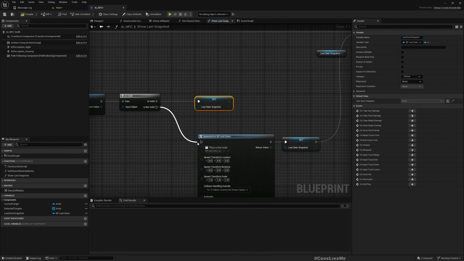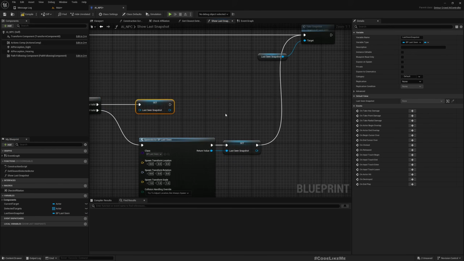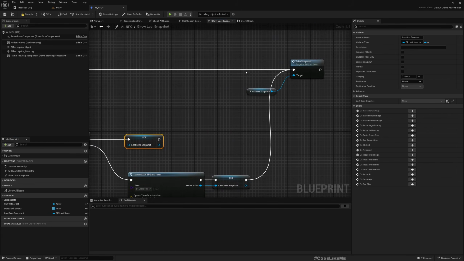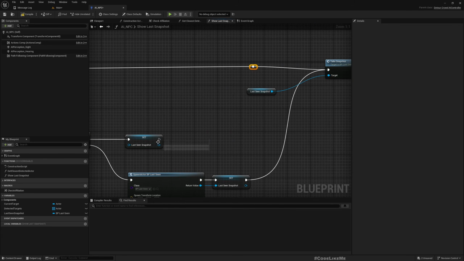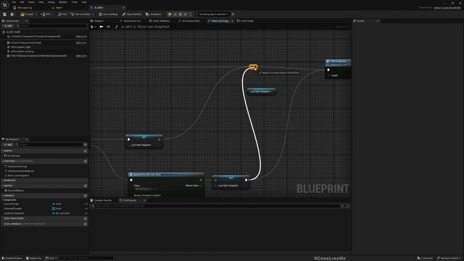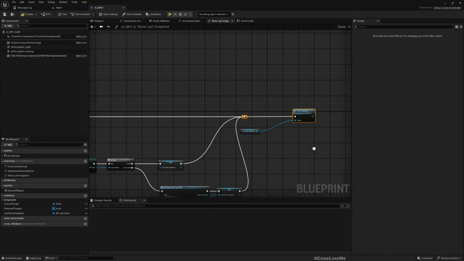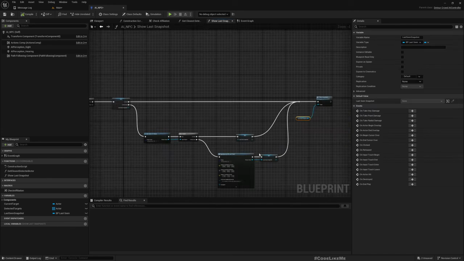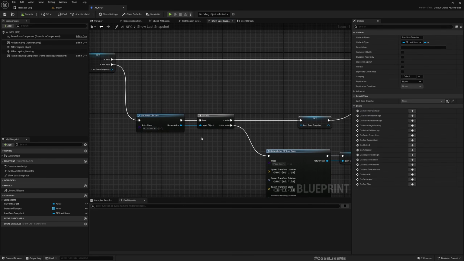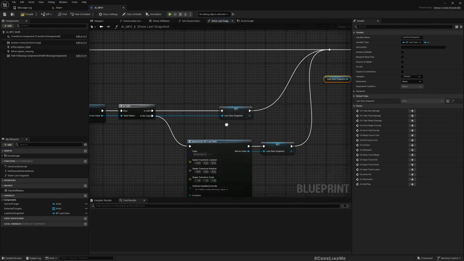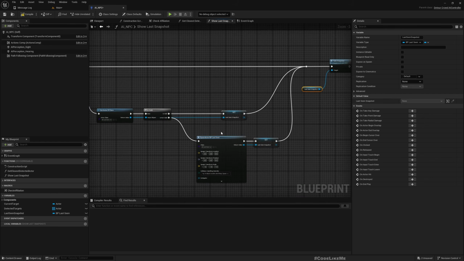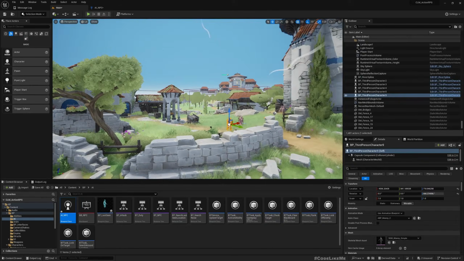If not, we have to spawn, and then that's it. Wait, we need to set this. So if there is already a spawned character in the level, then that will be reused.